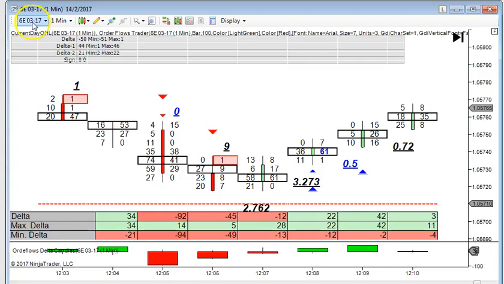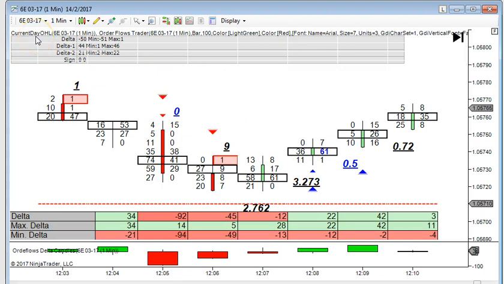Okay, so this is the euro currency. This is a 1 minute chart, and I just want to point out something. Order flow oftentimes is about reading patterns in the market, whether it's volume based or delta based. There are certain patterns that repeat themselves. I mean, they're not going to be exactly 100% the same every time, but you're looking for the same sort of framework. And this was a perfect example this morning.